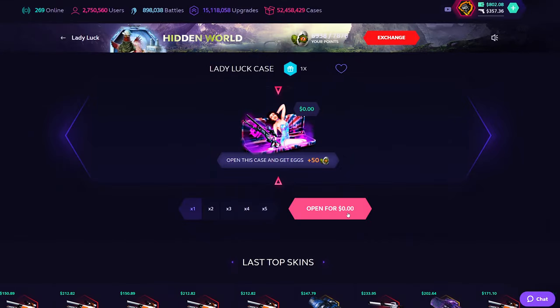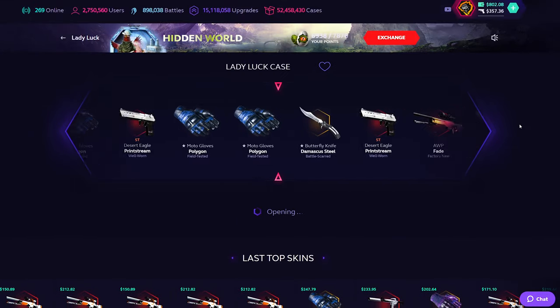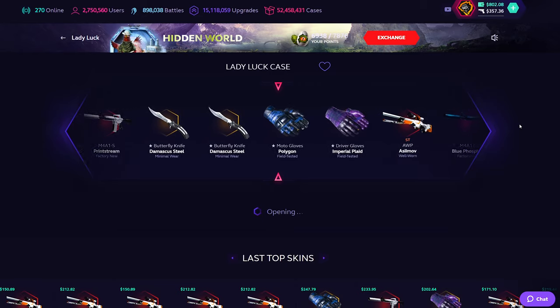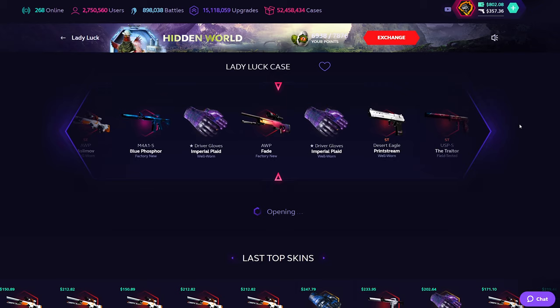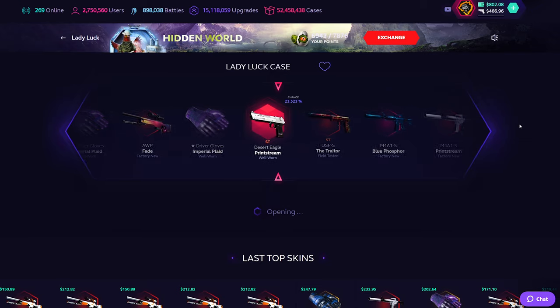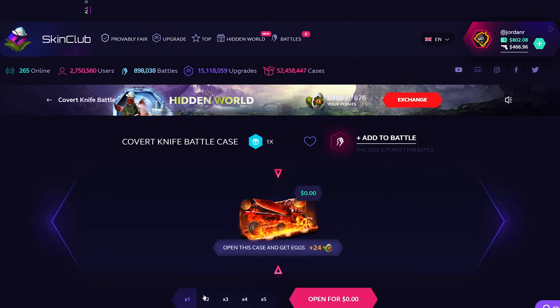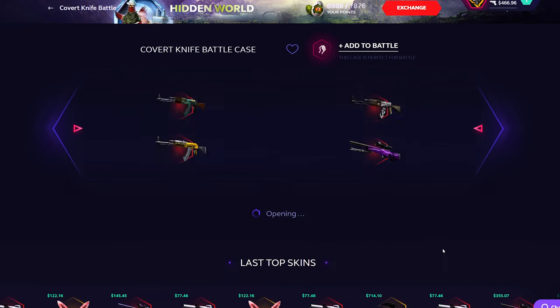Okay, I got a free Lady Luck case, so I'm gonna go ahead and do this. Hopefully it can pay. It's a $150 case right here, so if it can actually pay, that would be amazing, but it doesn't. I'll go ahead and keep that though. I also got a free Covert Knife Battle case. I'll go ahead and do two of them though.